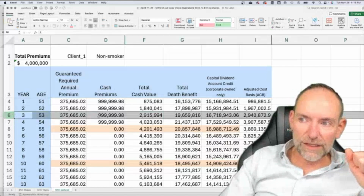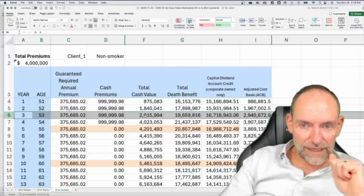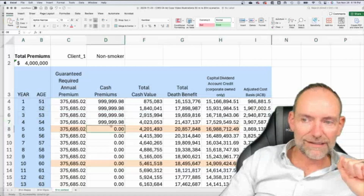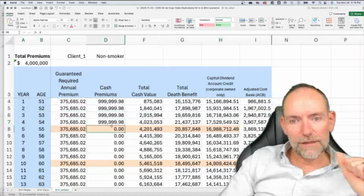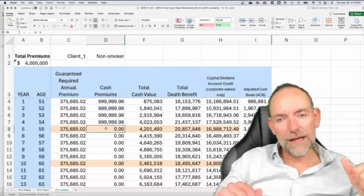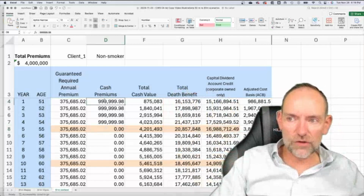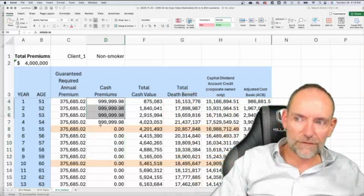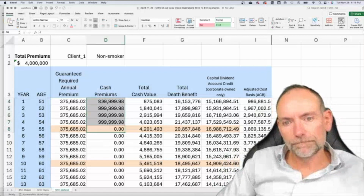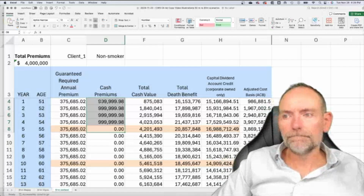You've funded $3 million. I could cancel and take a $95,000 hit in this particular case, or I can borrow against this amount to keep this thing going and try to get it to the next year. But again, it's a place that adds one more layer of complexity if you've already got Armageddon happening in your world. So I would say having a little extra buffer to get you past year 5 is going to be a more conservative approach. And having everything concentrated in this scenario here with 4 years as opposed to a 10-year runway.